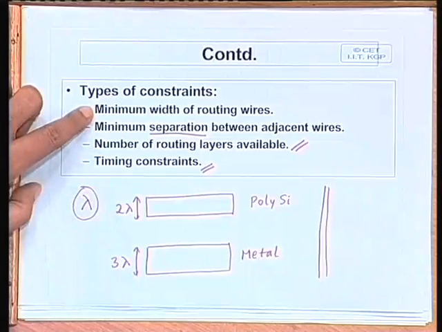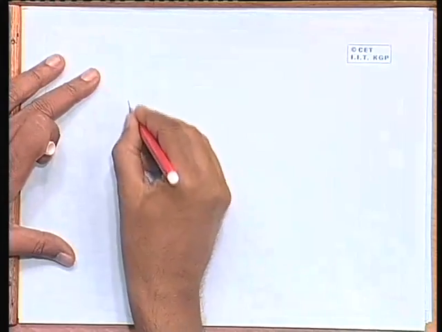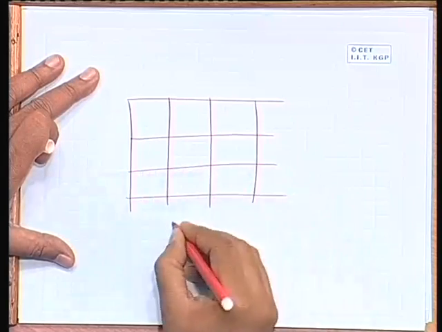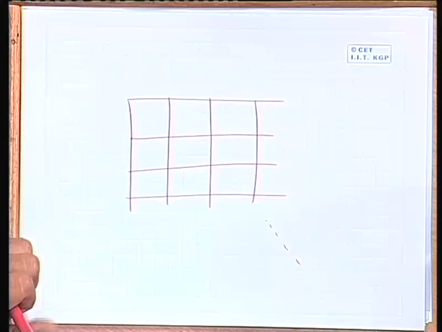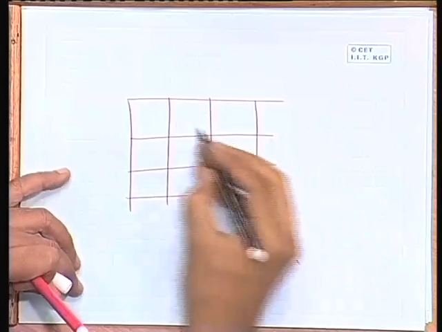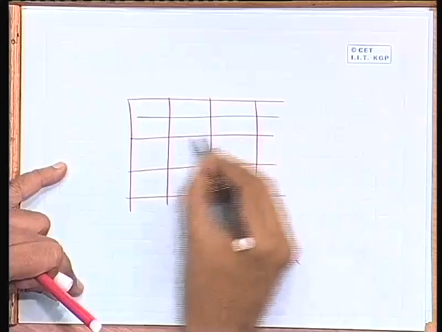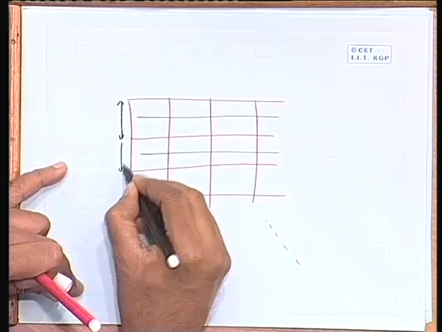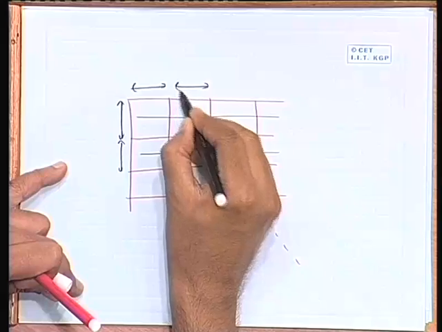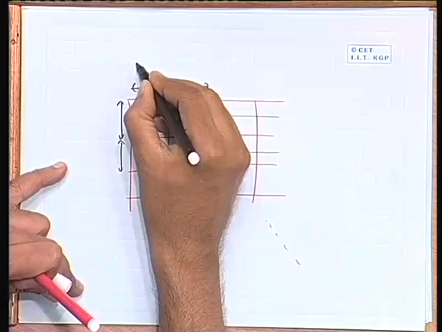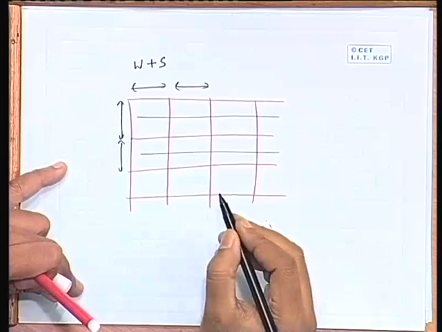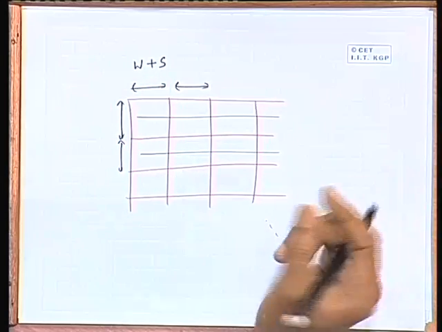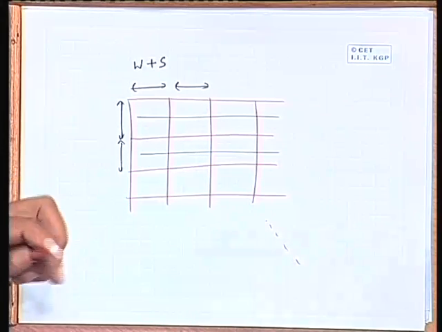Well, the reason I am mentioning this constraint is that when we are talking about grid routing, we are saying that the layout surface is divided up into rows and columns. So, it will be a big grid. Now, the idea is that the sizes of the grids are chosen in such a way that if required I can lay out two different wires on two adjacent rows, which means that the width or the height of these grid cells must be at least equal to the minimum width plus the minimum separation of the lines, so that two adjacent rows or columns can carry two different signal lines belonging to two different nets. This is the way we select the size of the grid cells.